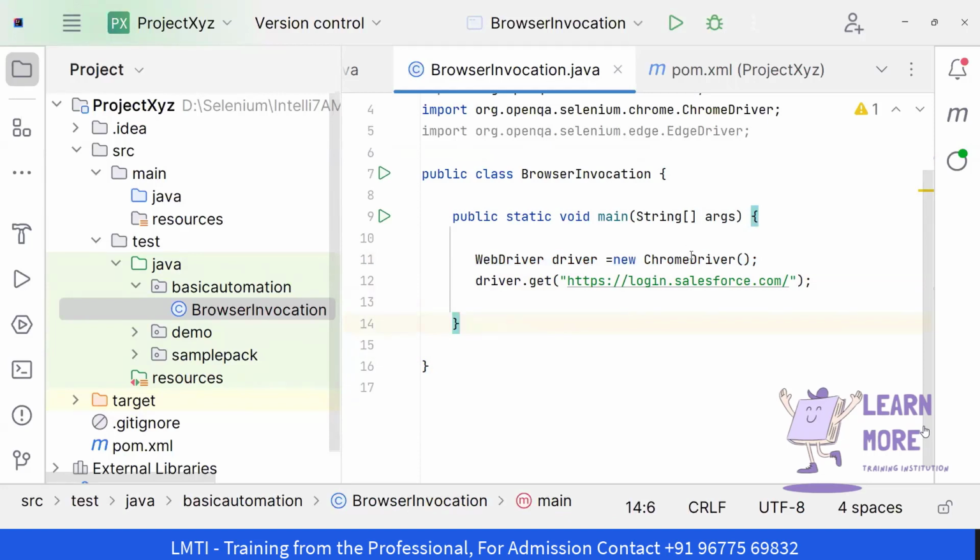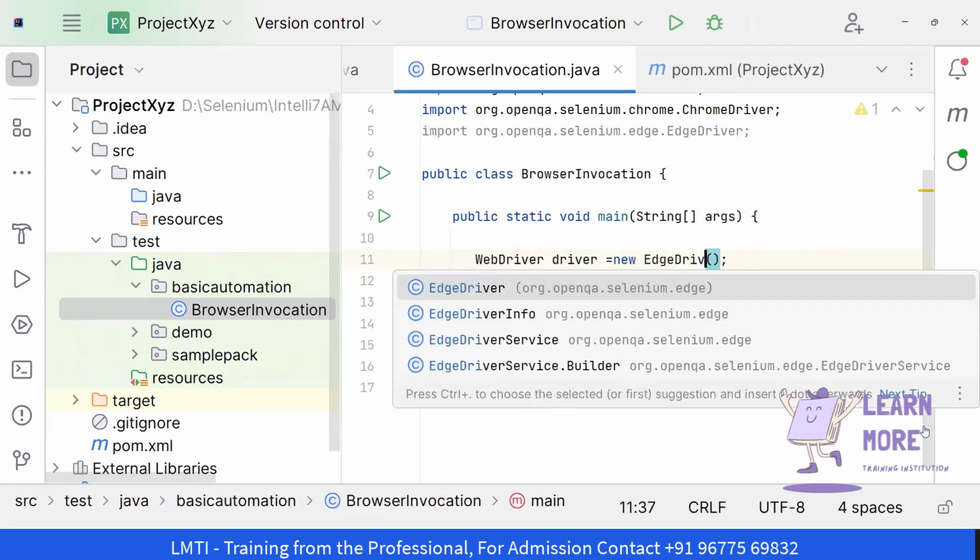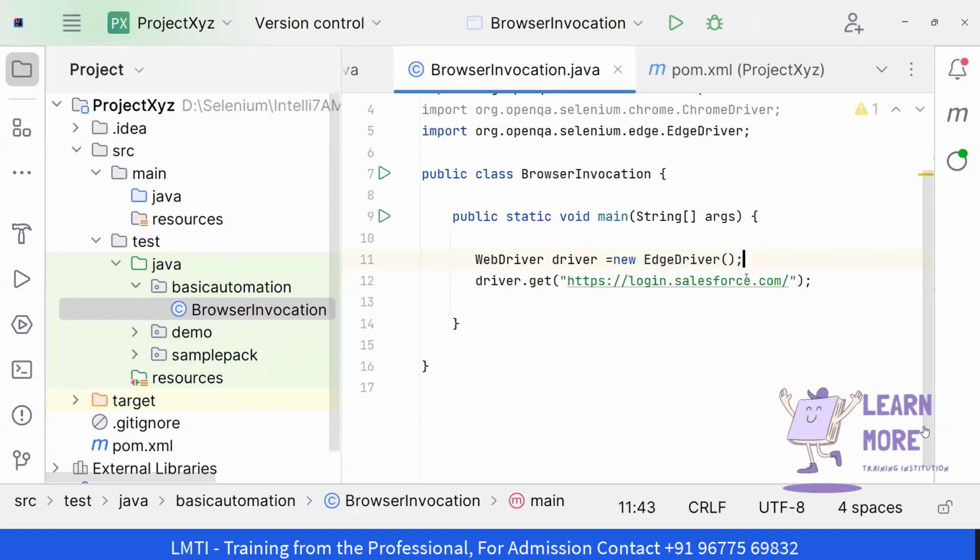For the time being, what you can do is, if you need to run in Chrome, you can use the ChromeDriver. If you need to run in Edge, you can change to EdgeDriver. But in further classes, I will do the code optimization, and we can run the same script in multiple browsers. As I told you, we can do cross browser testing easily with the help of Selenium.